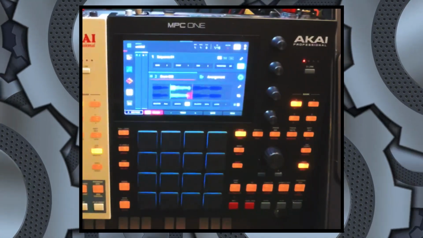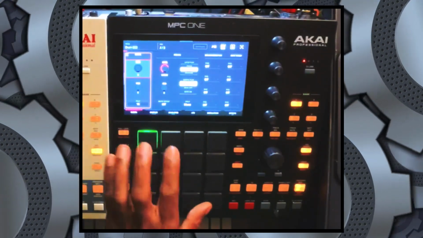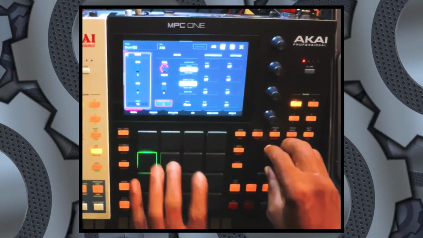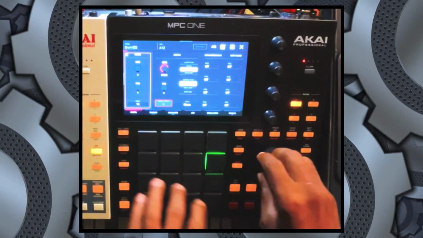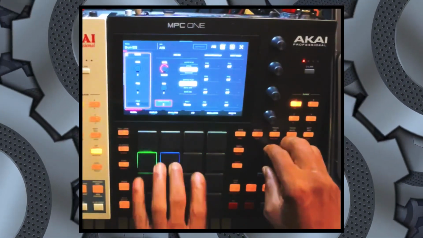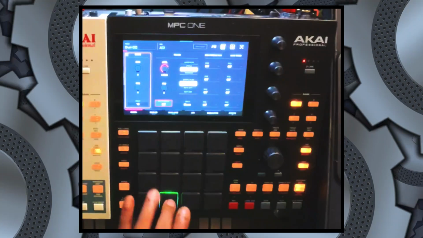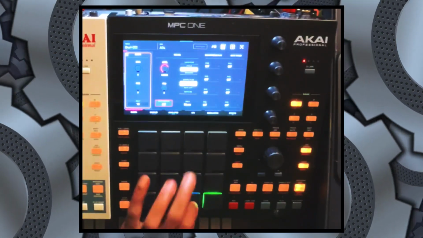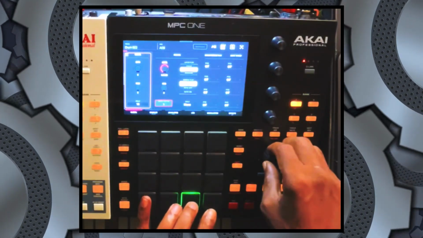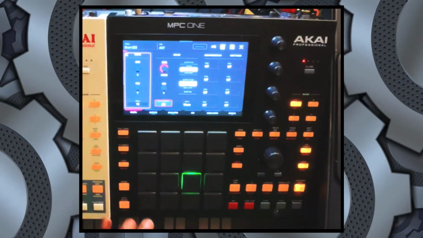Let's go to our program edit or track edit. And now let's fix our, let's put it on a mute group. So a lot of times you will put it on mute group 1. But I don't want to do that. So let's move it to mute group 2 because I might want to put something else on one, like my hi-hats. So let's choose those, put them on a mute group. Boom. Now we good business.